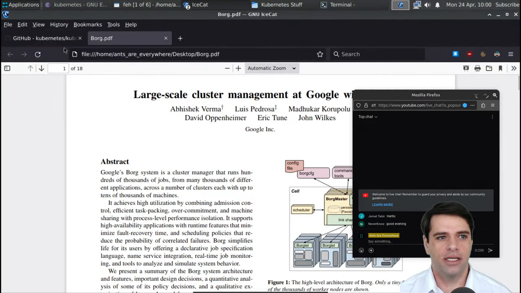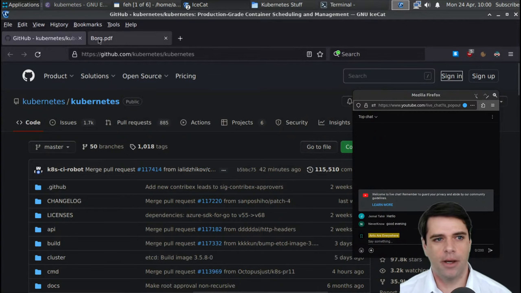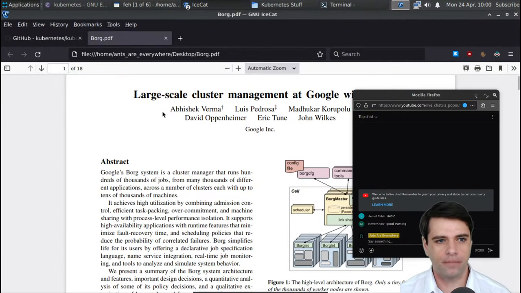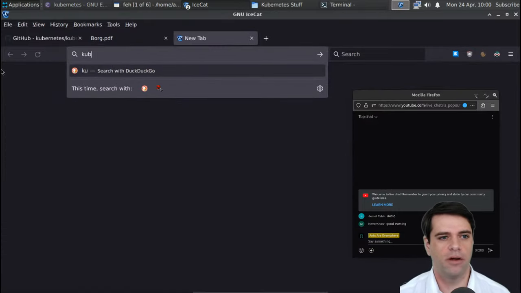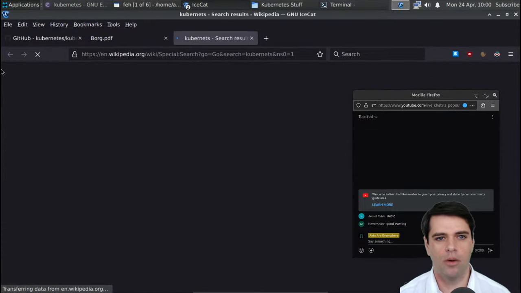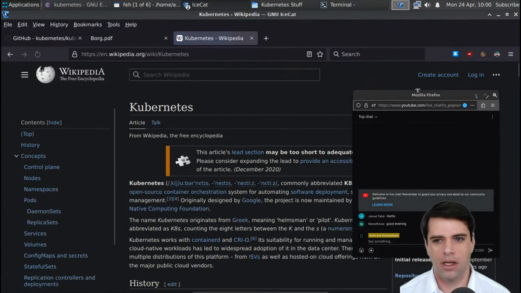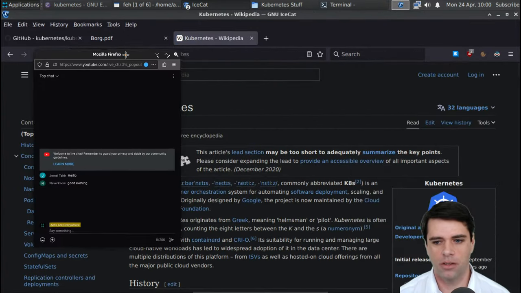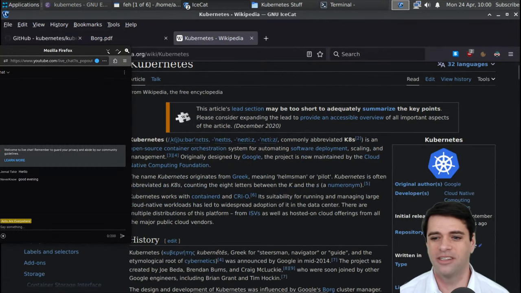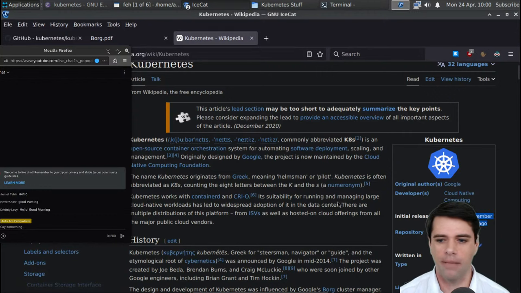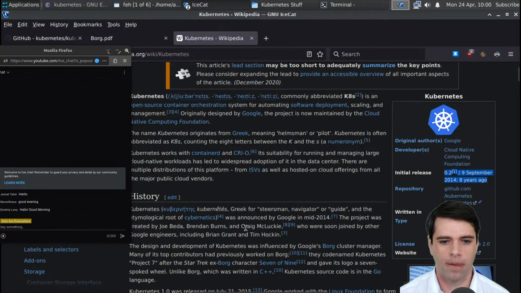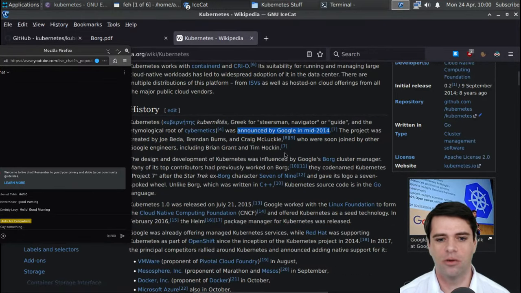All right. So that's how I think about Kubernetes. And maybe just to give us a sense of where we are in the history, let's see when Kubernetes came out compared to when that Borg paper was. Initially released 2014. It was announced by Google in mid-2014. So it sounds like maybe the Borg paper came out as a response to, or as part of the marketing for describing Kubernetes.